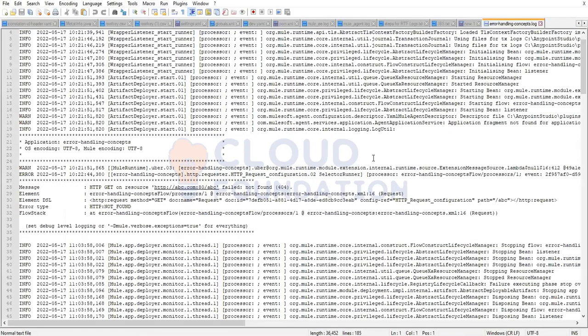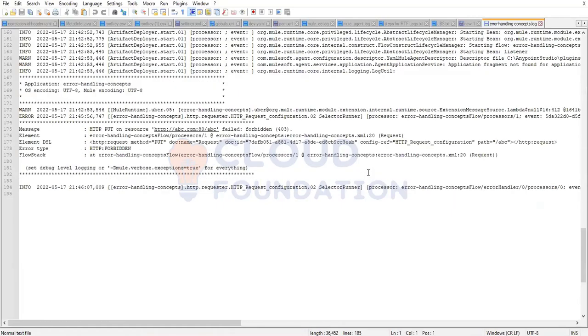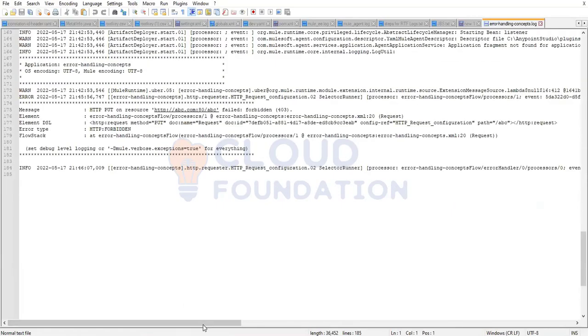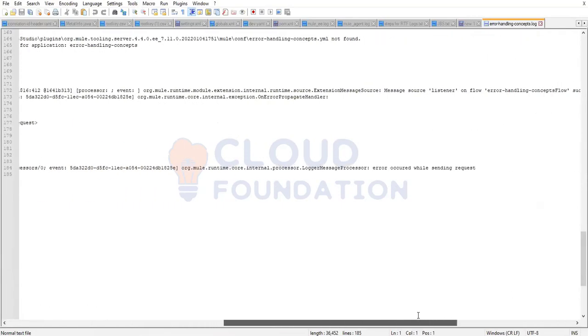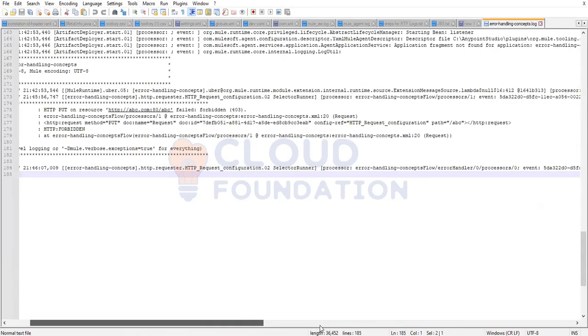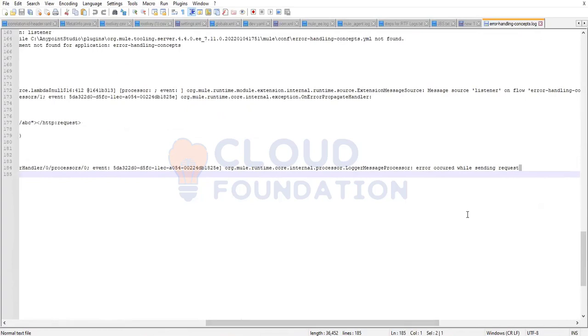So open the file. I can show you. So this is a log file. The one I wrote is the logger. Here, error occurred while sending the request. You can see that. That is the log file. And is that what Postman gets back as well? No, that's what I'm explaining now, how Postman gets that one.